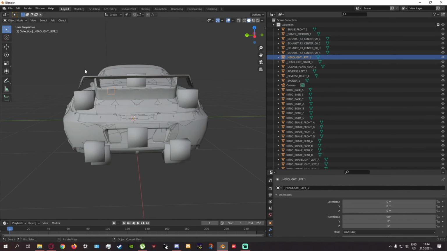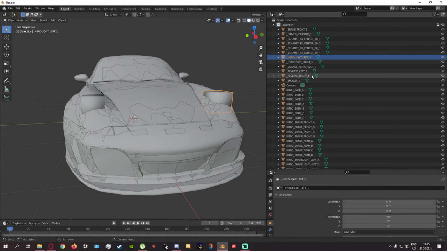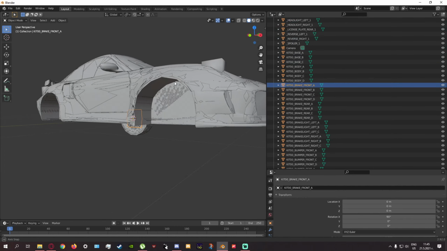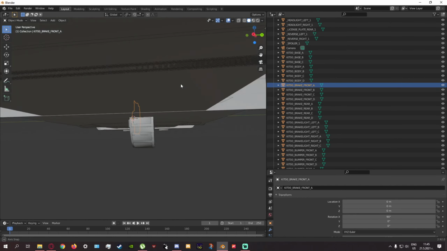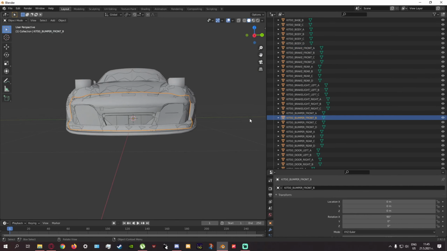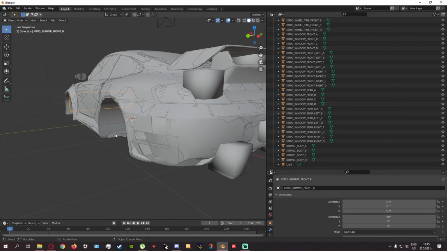Now, that naming scheme reversing applies to literally everything, including actual parts. So let's say brake front here is usually front brake. Or let's say bumper front is front bumper. And so on.